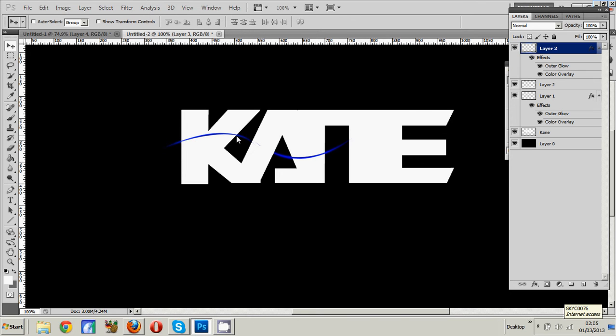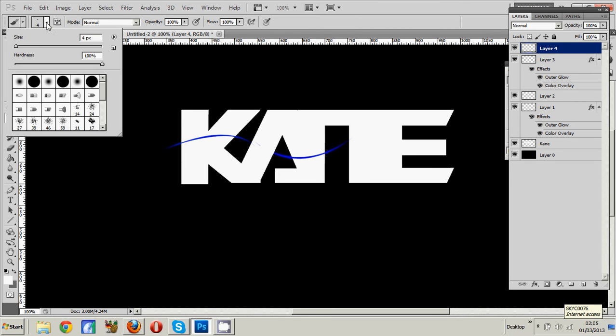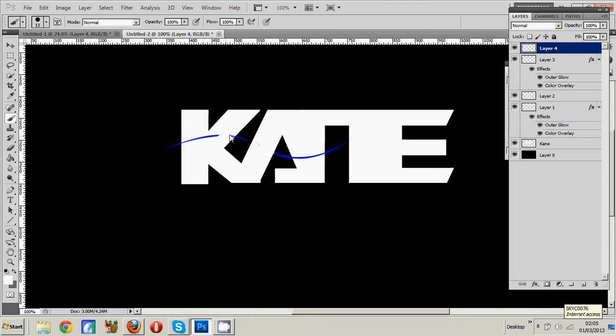But again, I'm going to go ahead and get rid of some of this overhanging part by making a new layer and clicking the brush, right there. Make this a little bit bigger, about 16 will do. Make it white and start getting rid of it.